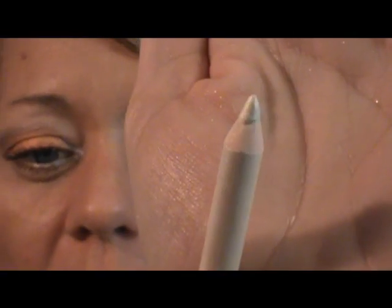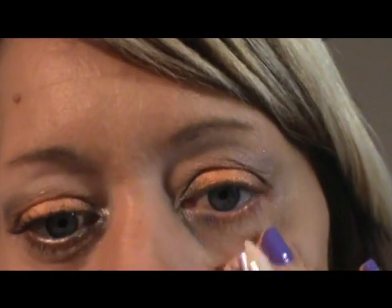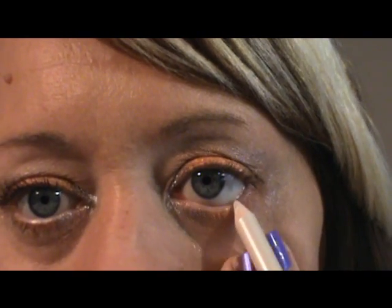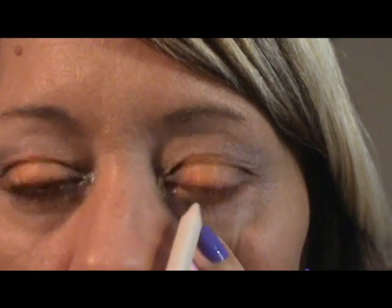And I'm not going with any dark eyeliner, but I am, however, going to go in on the waterline with this liner. This is a kohl eyeliner from Ulta in Halo, just to brighten up the waterline. Let me let my camera focus here. It makes such an amazing difference. And I'm not pulling it down hard.